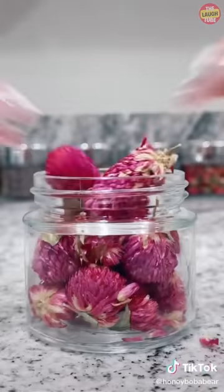Part two, let's take it out of the freezer. Flip the dish upside down. It should just pop right out. Place them on parchment paper and cut them like this.